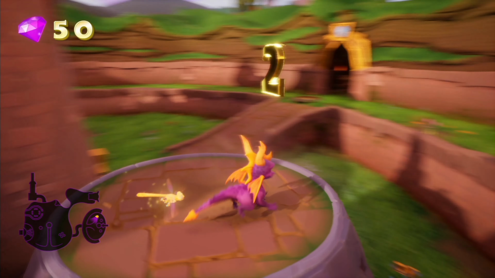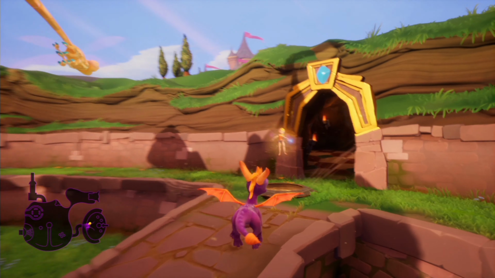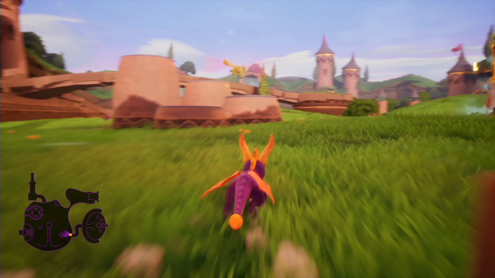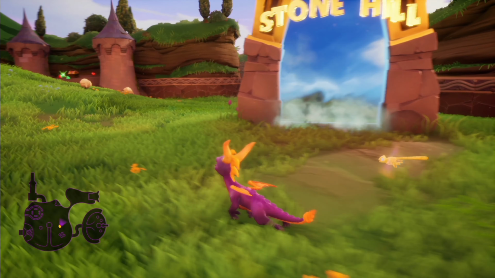The 100% for the Artisans hub world. And this should be everything in this little sub-room. So let's return through the corridor to the main area. Here we can actually also find a gate towards another level called Stone Hill.